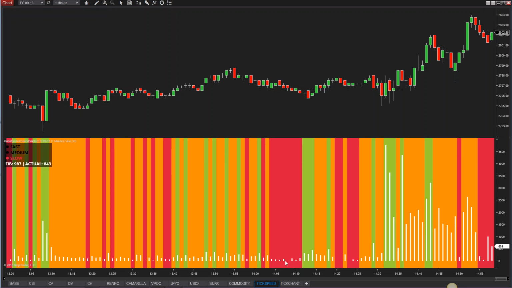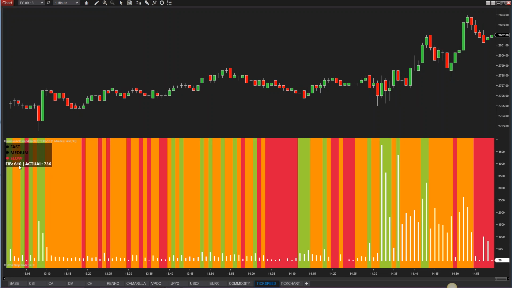And then where you get these red phases of price, red coloration on the indicator, that is telling you that the market is a bit sluggish, activity has died away for the time being. What you're looking for all the time is to identify these active areas. That's where you want to be trading because you've got plenty of activity. What the tick speedometer also allows, not only does it deliver the optimal settings over here, it also gives you the opportunity to apply traditional volume price analysis because you've got volume down here and you've got price above. So you can apply a blend, if you will, of volume price analysis applied to the tick chart.